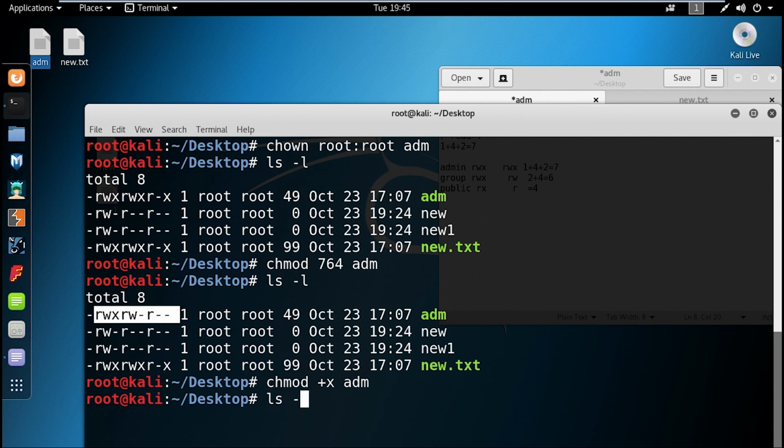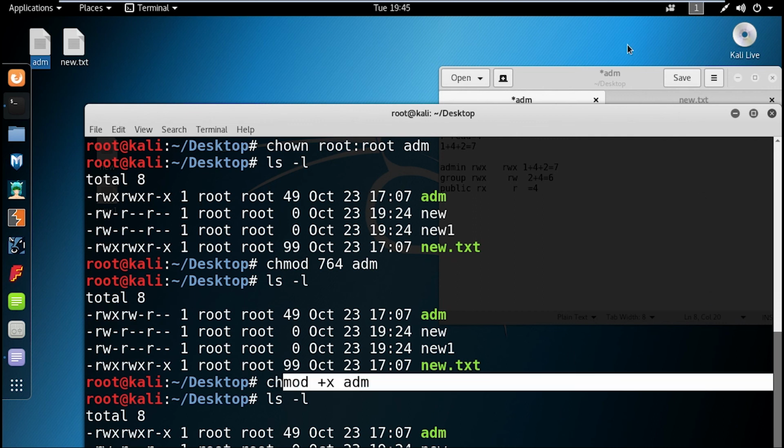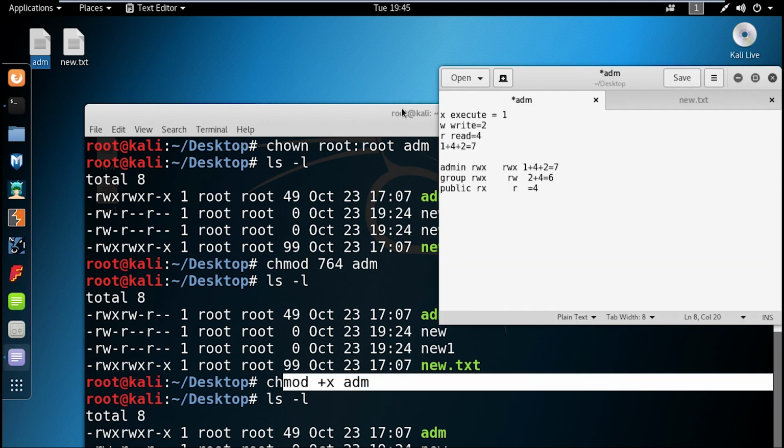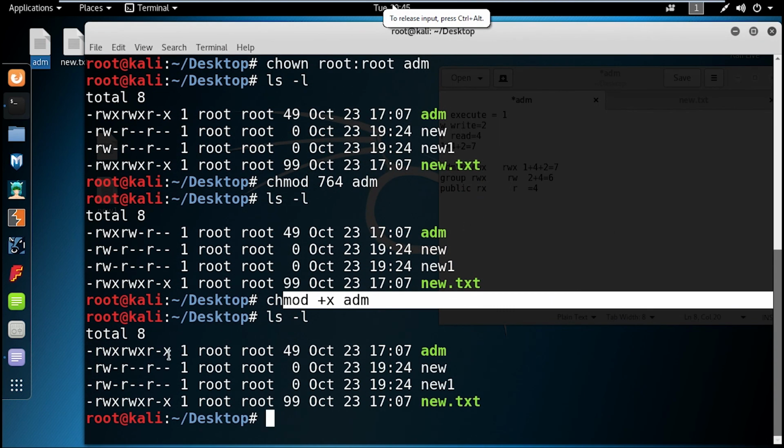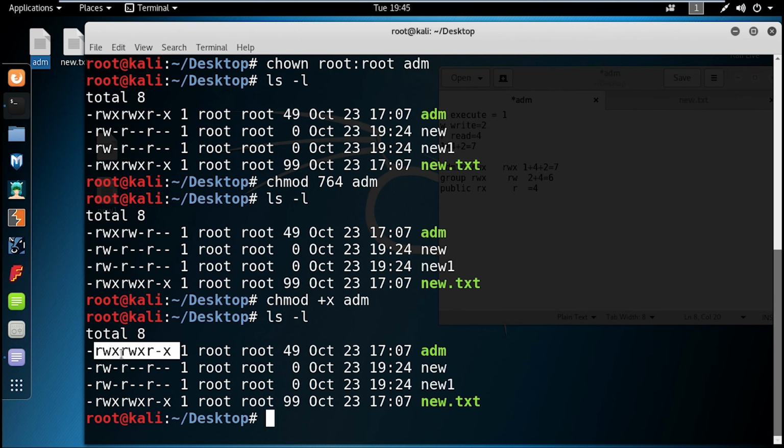I've changed its permission. You can change it this way, or the best way is by the number method. So here we go, you can see that I've changed it. Admin has read, write, and execute, group has read, write, and execute, and public has read and execute.